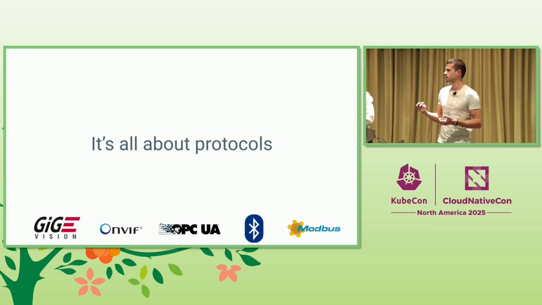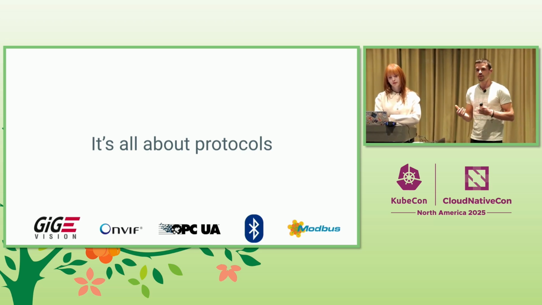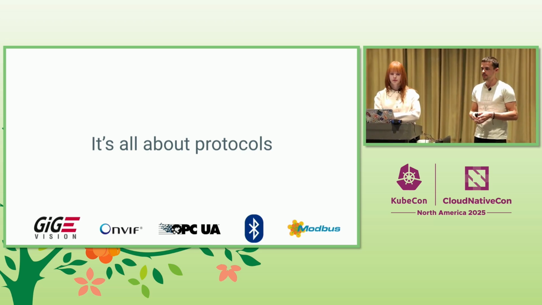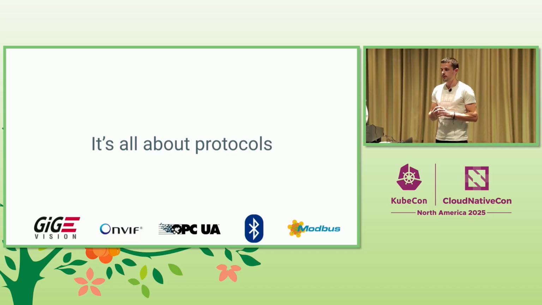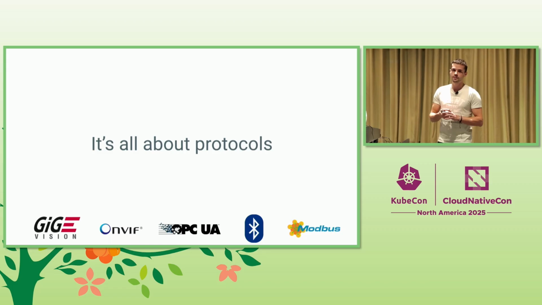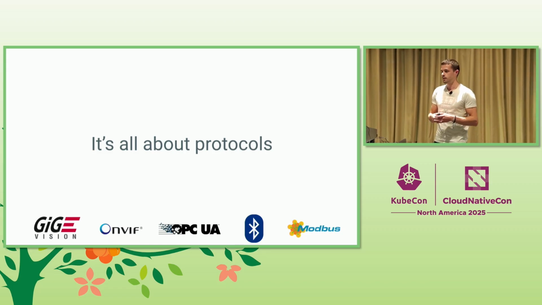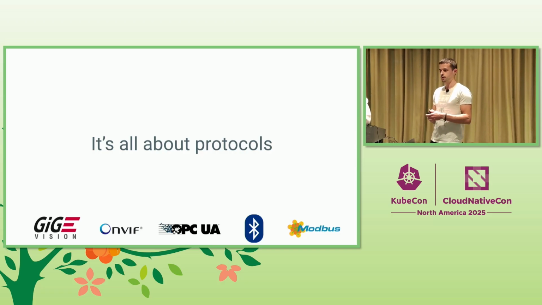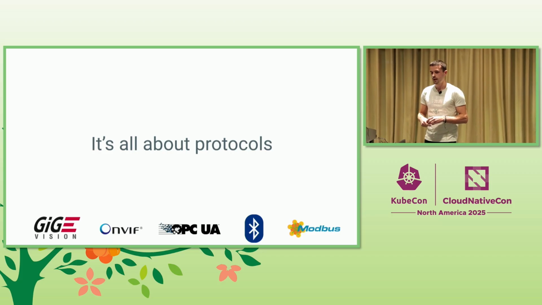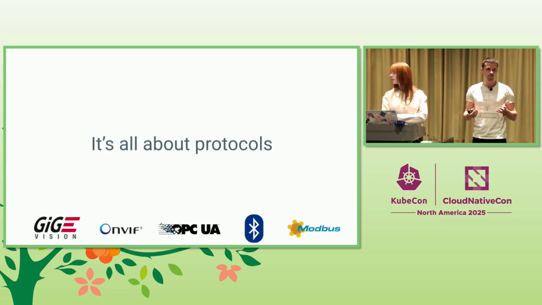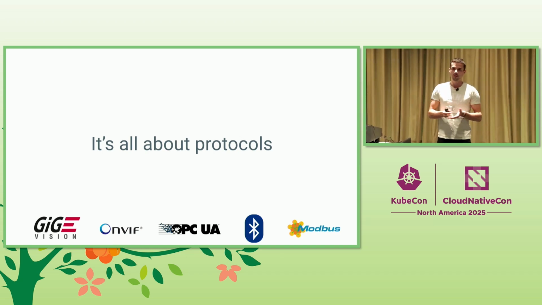So here it's all about protocols. I'm talking about communication protocols to standardize how data is collected, transmitted, and exposed. So an IoT device is basically just a thing that generates data. So you get various sources like sensors, cameras, and this data is exposed on a specific protocol, so Modbus, OPC UA, these icons that you see on screen. Think like an IKEA temperature sensor connected via Zigbee to your Home Assistant instance. This is the same idea, except we want that data to go into our KubeEdge environment.